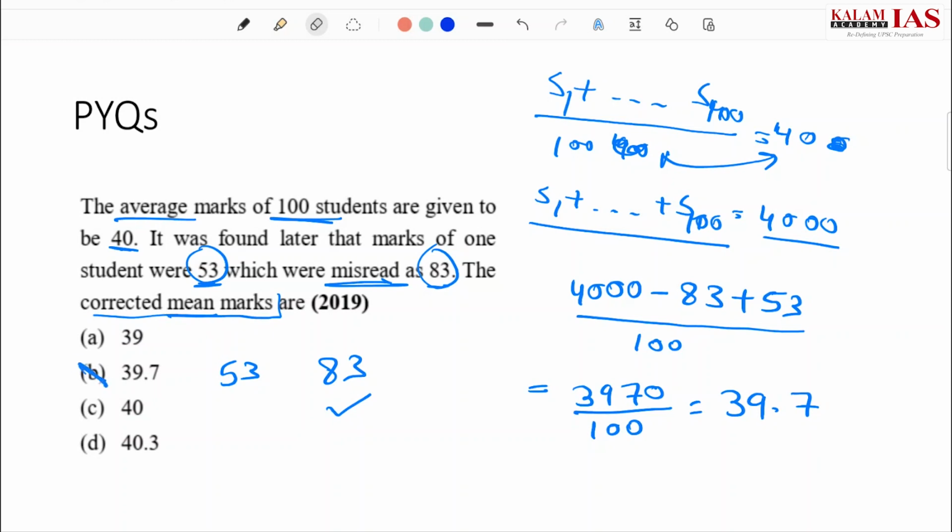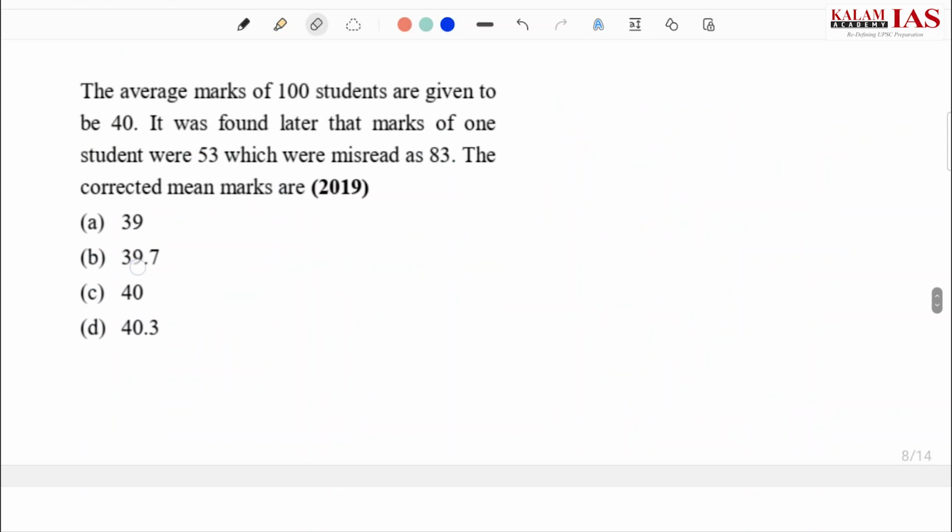It says 100 बच्चों की क्लास है, उन 100 के 100 बच्चों का एवरेज स्कोर 40 है. एक बच्चे का स्कोर गलती से 53 की जगह 83 पढ़ लिया गया, तो अब सही मीन स्कोर क्या होगा. तो हम उस एक बच्चे का स्कोर जो टोटल स्कोर है 4000 का, उसमें से 83 माइनस करते हैं and we add 53 which is the correct score. The new total is 3970 dividing by 100 students, क्योंकि number of students same है तो हमारा जो नया एवरेज है वो 39.7 है which is option B. Now next set of questions.